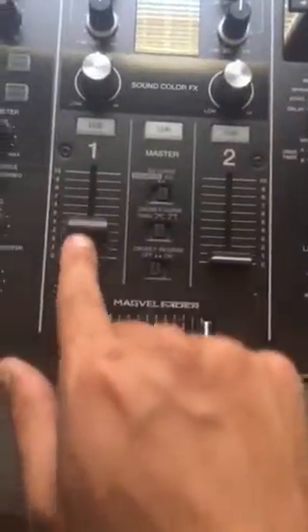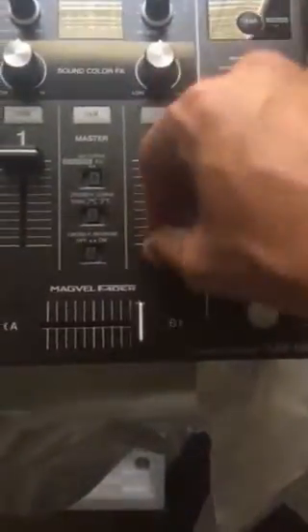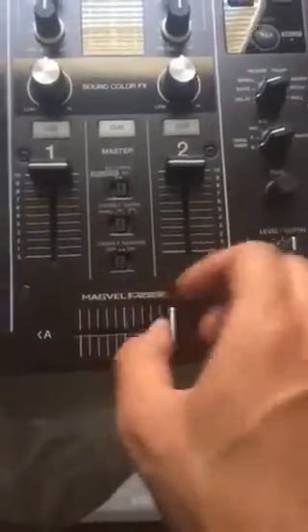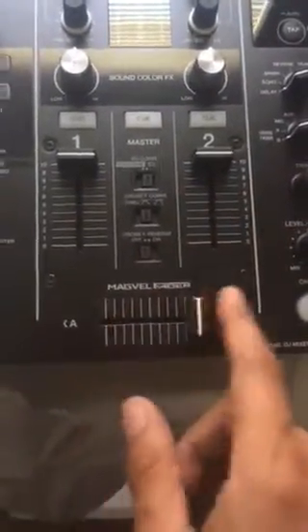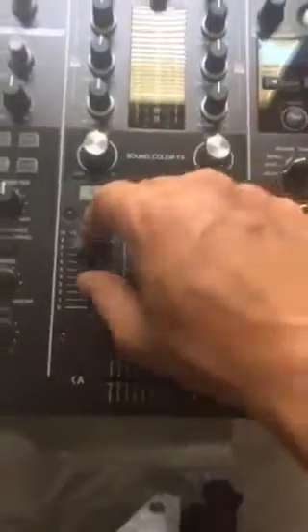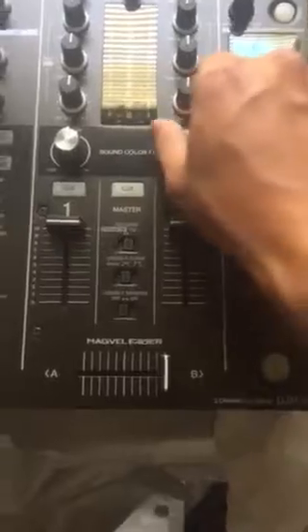I don't like how this feels — this feels kind of eerie. It's not like the 909 mix I used to have. But the Magvelox fader — I ain't gonna lie — the Magvelox fader feels pretty damn good. These right here, I don't know what to tell you. Color effects — oh yeah, I'm gonna be using the hell out of that.